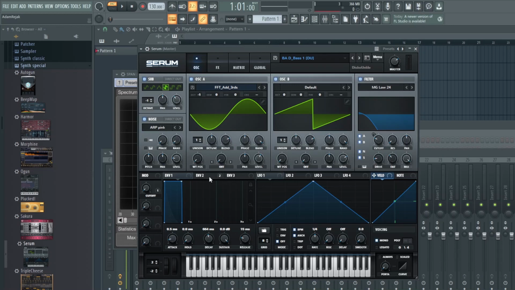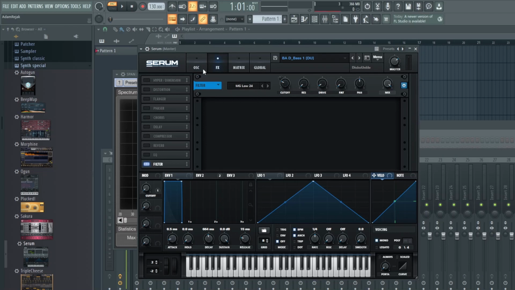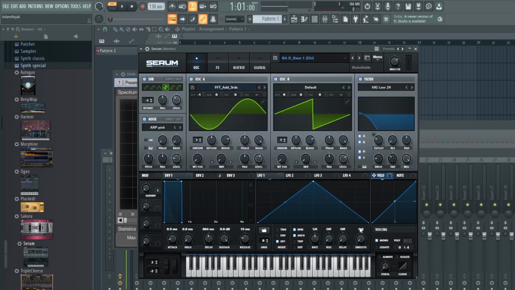Now this one I didn't create personally. However, look at the effects. There's only a filter here. There's no use of the LFO. There's some envelope use, which I will explain in another video. However, you can see with two very basic waves here, you can get pretty far into creating a very good, very common sound.